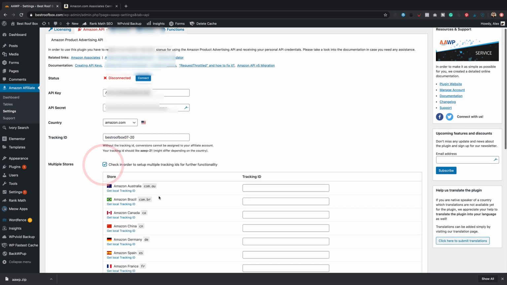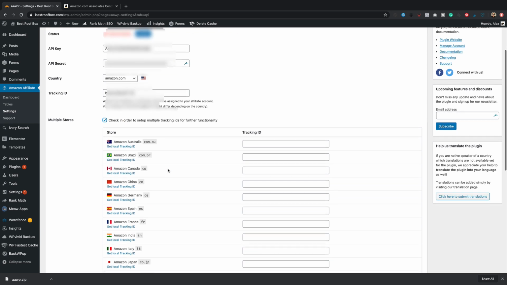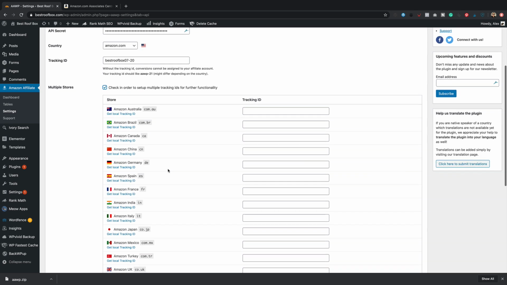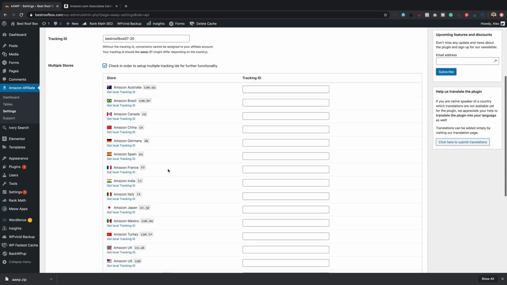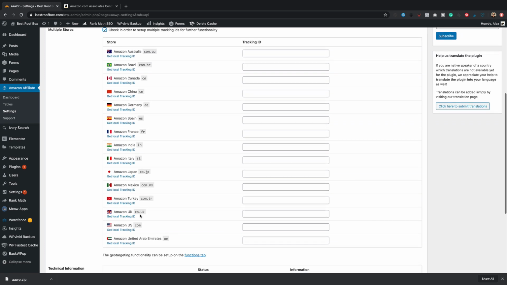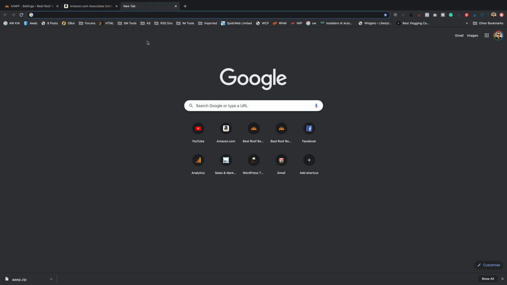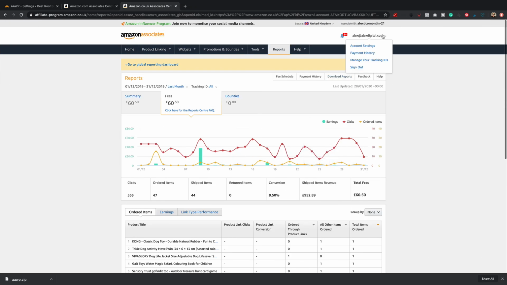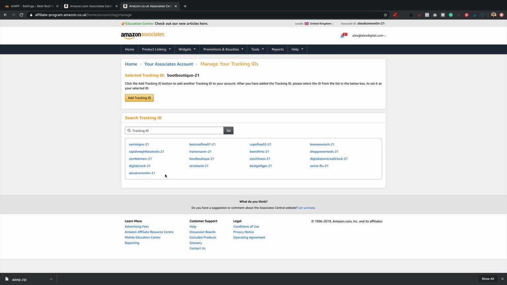If you've got multiple stores, which in fact I have, I've got an Amazon.co.uk one, so let me just grab that. I'm going to quickly, again, do a quick edit and open an Amazon.co.uk Associates dashboard. Here we are, I'm in my .co.uk one, so I just need that tracking ID again. It's in the same place as the .com. So I've actually got quite a few in here. I want this one.